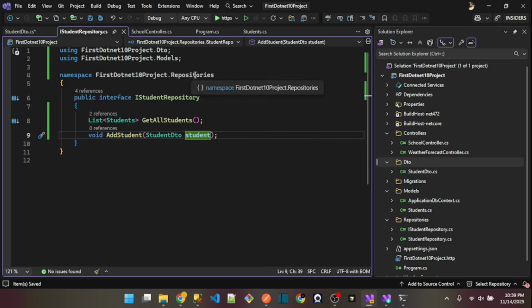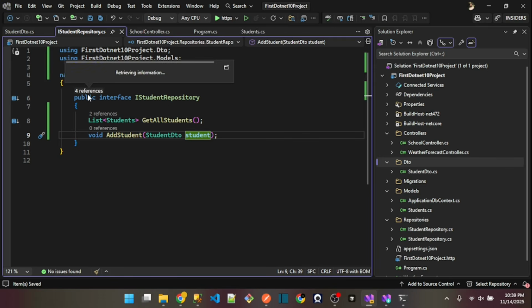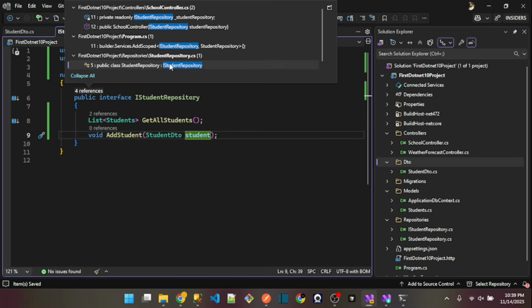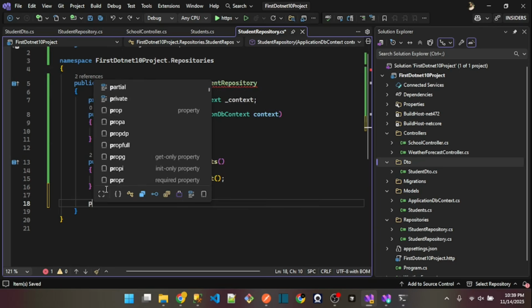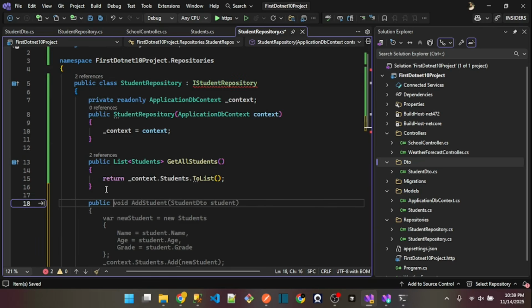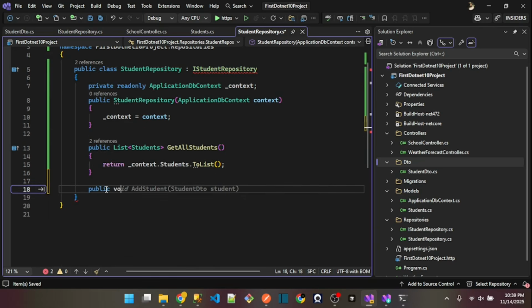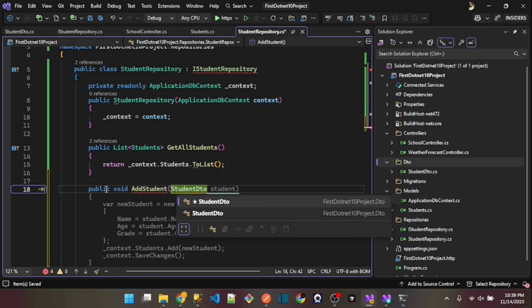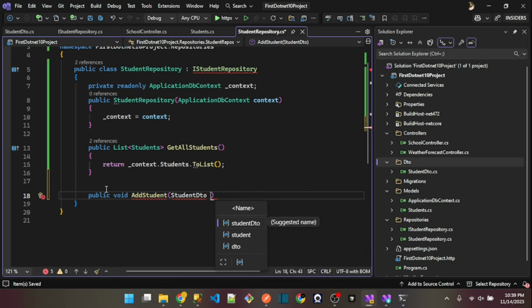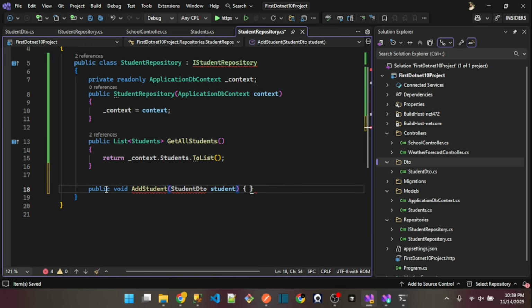So let me go over here, this is my class. Now simply write void add student with student DTO, and make sure the method signature is the same.